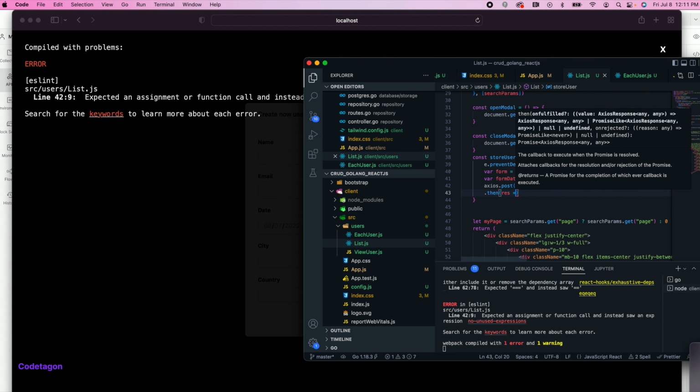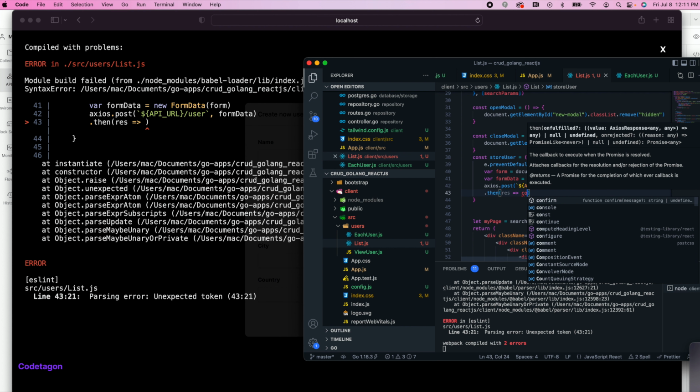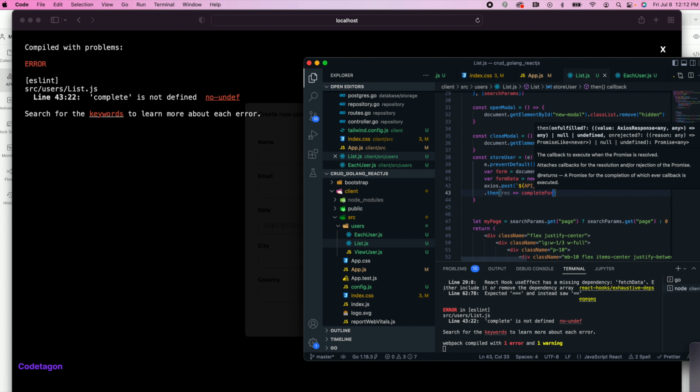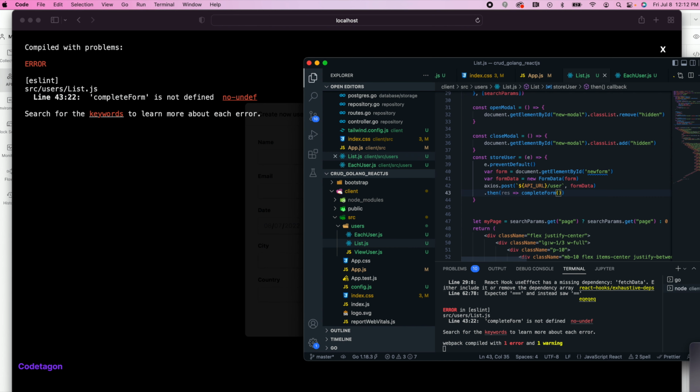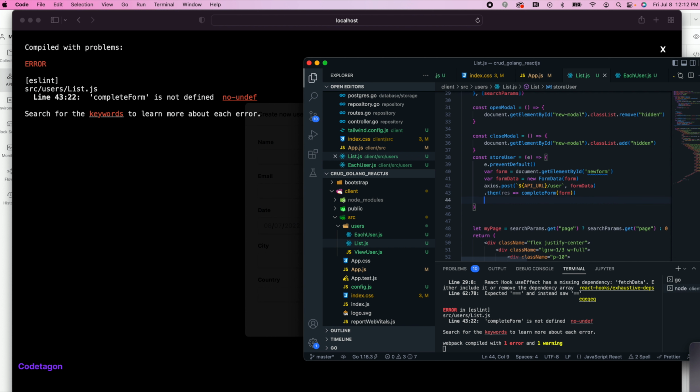So then we check if everything is okay. So the response, if we get the response, we should call a function completeForm, because there are a lot of things you have to do. We have to close the form once the input is completed.